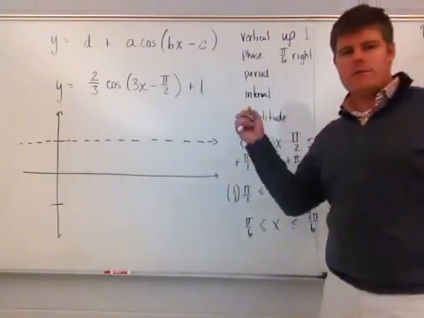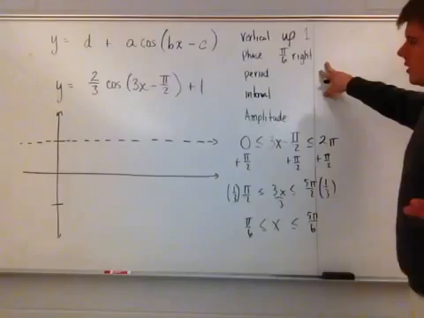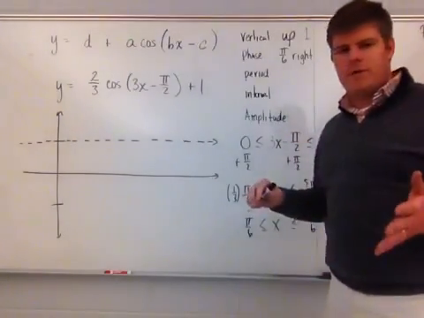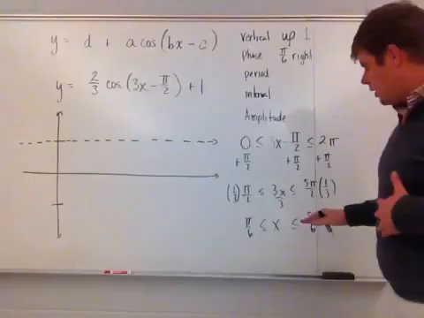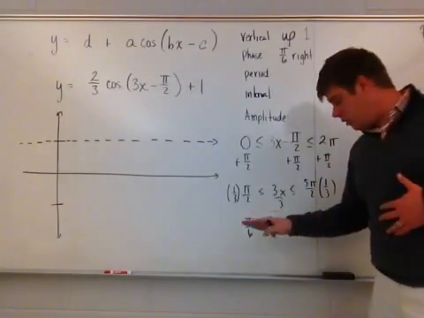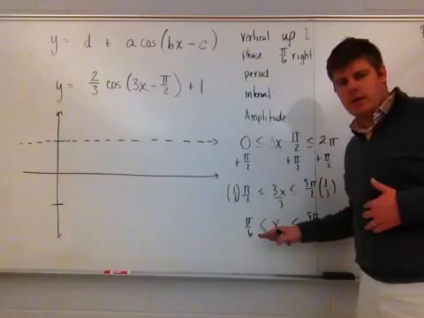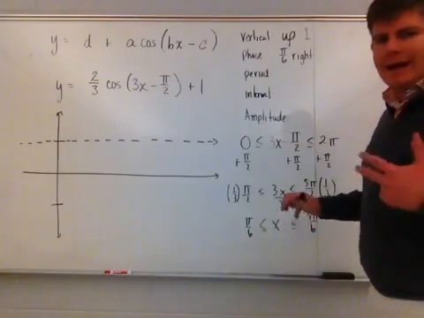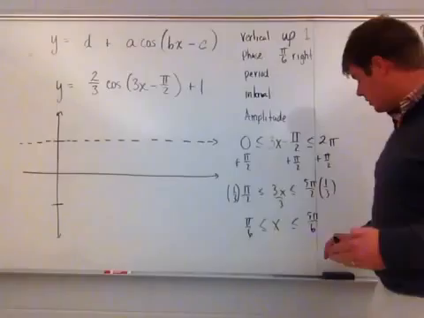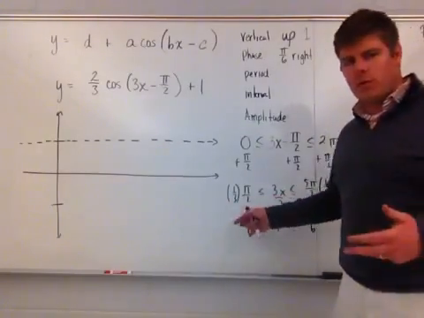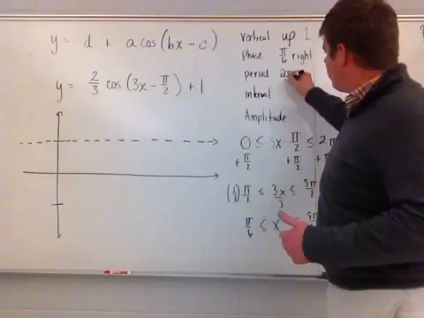If it were negative, then my shift would be to the left. I've got pi over six. Period - there are two ways you can find period. If you have a shift here, you can talk about your period being your starting and ending point. If you took five pi over six minus pi over six, you would find that answer is two pi divided by three because four pi over six. Five minus one is four, four over six is two thirds. My period is two pi over three.